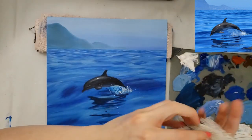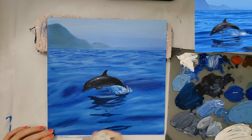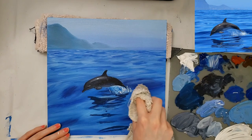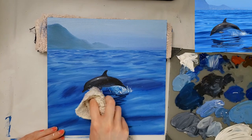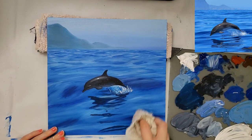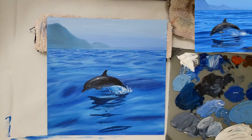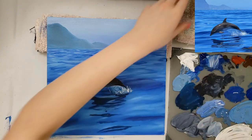Okay, and while it's wet, I'm gonna take my wet rag and just tap off any areas I didn't want it. So I'm gonna have it right in here on the dolphin. I don't want it very far. Alright, so not too hard. It's pretty easy to get that. You can kind of take some of the white and, oops, a little too wet there.